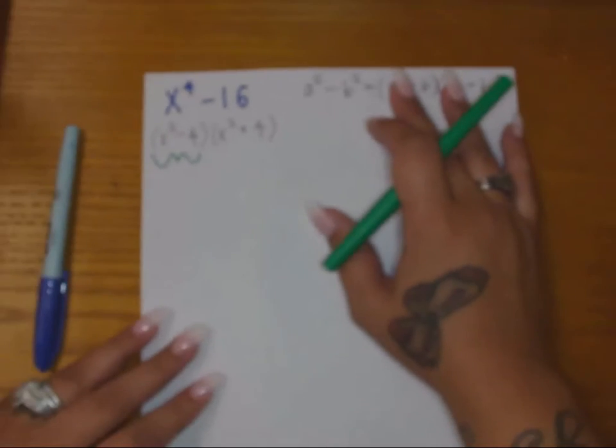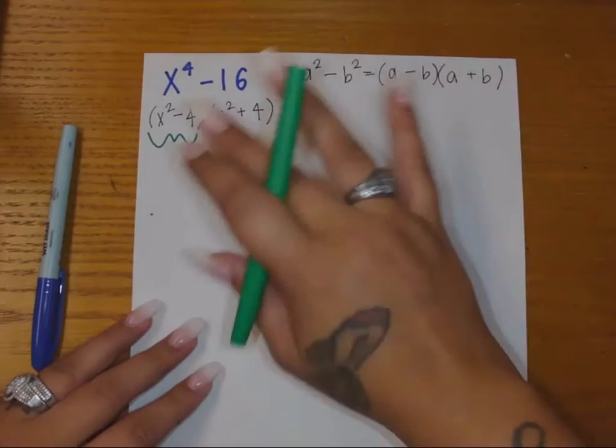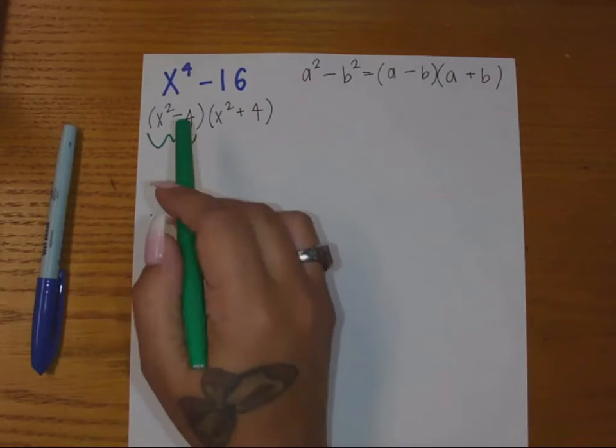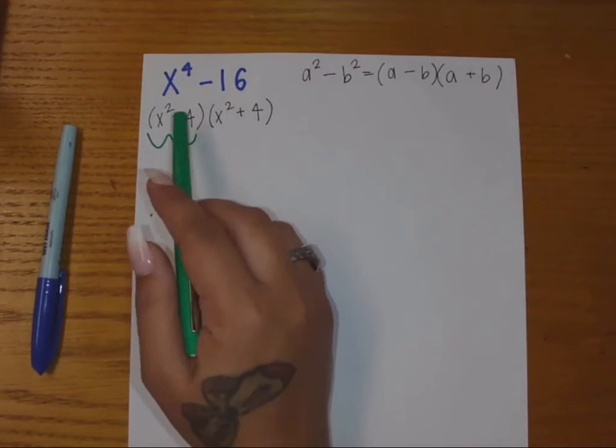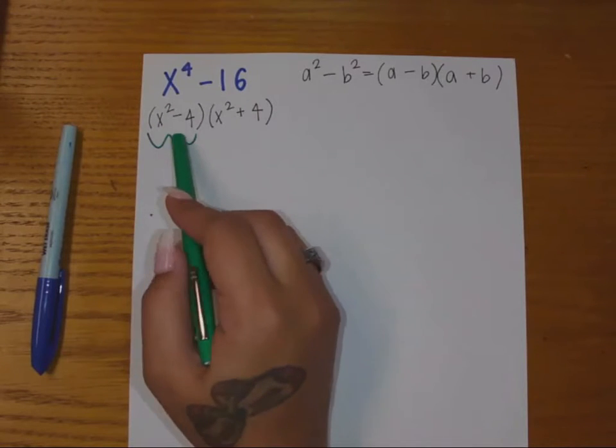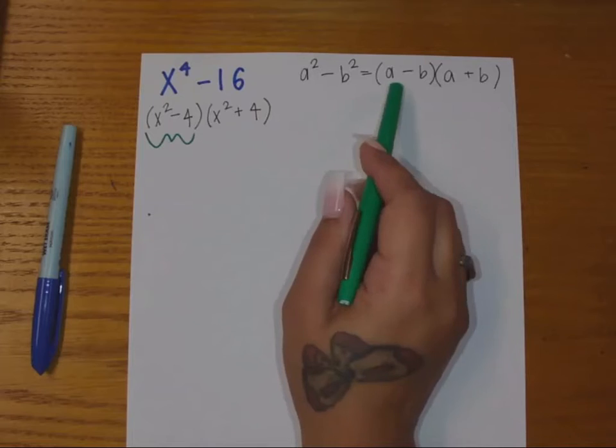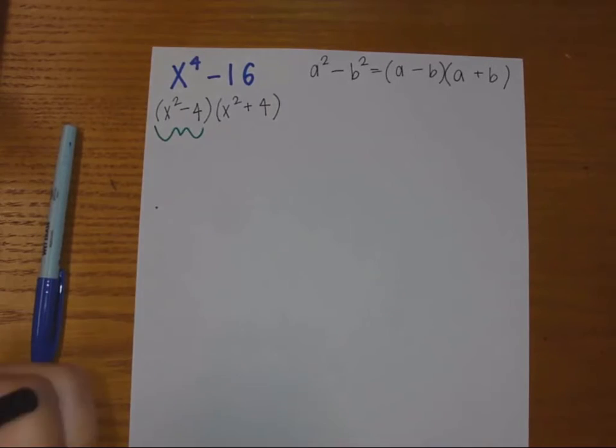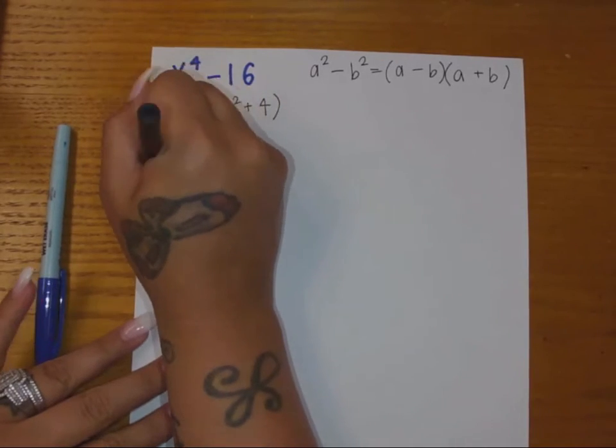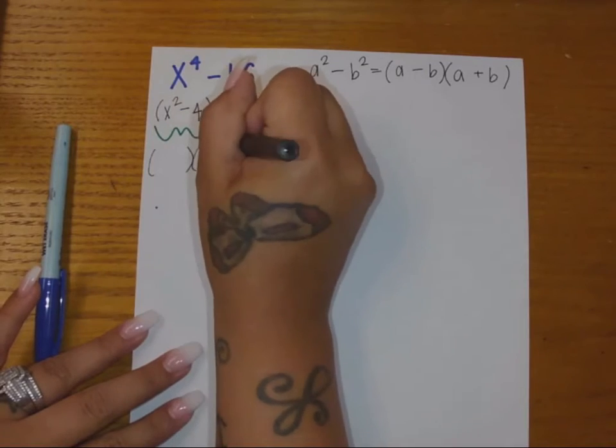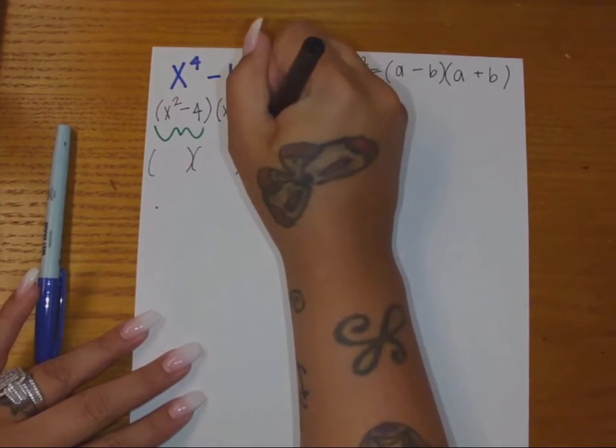Okay that happened, let me try to zoom out a little bit. I guess it just has a mind of its own, so perfect, we're just gonna stay there. This first set of parentheses, X squared is a square, four is a square, and there's a negative sign, so I'm actually going to apply this again. I'm going to do my template. This I can't do anything with.